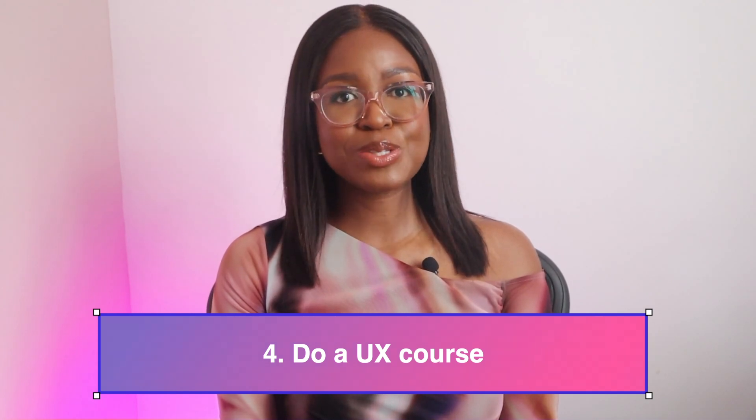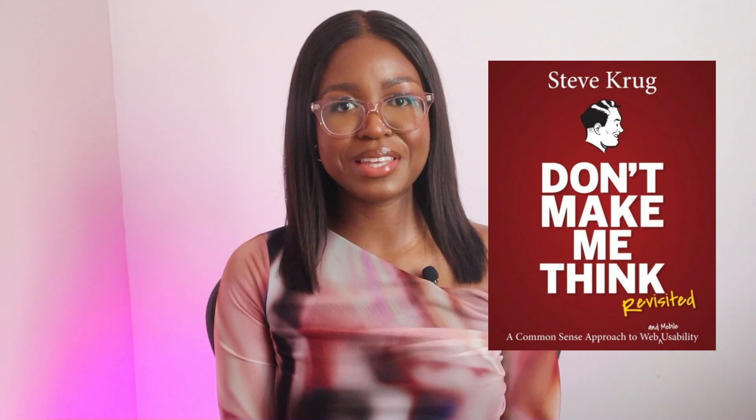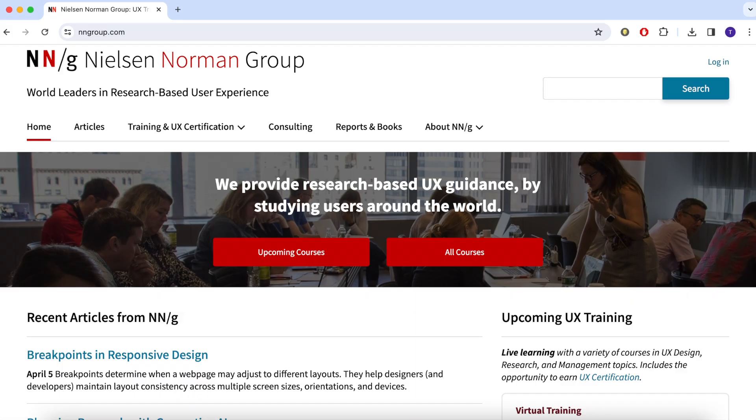Next, I would take a UX course. There are so many courses out there it can be confusing to choose the right one. I feel the course by Google is inexpensive and provides good value — it's not the most extensive and it's tailored to Google's visual language, but it teaches really good fundamentals for the price. More expensive doesn't mean better. Generally, you don't need to spend more than $3,000 for a good course, but the value some expensive courses provide is feedback on your work. It's a good idea to invest in coaching sessions if your course doesn't provide feedback. I also recommend these two books: 'The Design of Everyday Things' and 'Don't Make Me Think' by Steve Krug. The NN Group website is also a great resource. Continuously learning is the key to becoming a great designer.